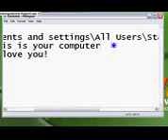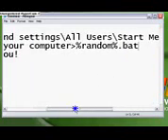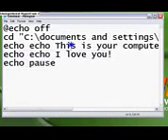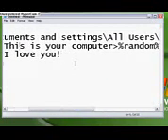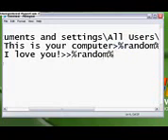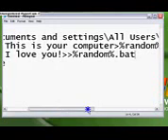So in order to save it in there, you have to do a right caret, and then whatever you're going to name it, which in this case I'm just going to do random, but you can name it whatever, and dot bat. And then since these are all part of the same document, you do 2 carets, which tells DOS that it's part of the same document. And so then you just do the same name, dot bat, and you do the same for the third one.